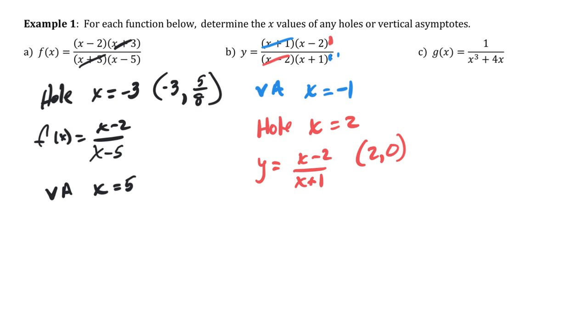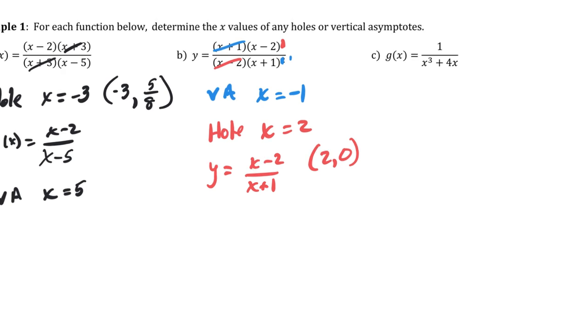All right, let's give C a try. All right, with C, now this is something you might want to do all the time, is to always factor your functions. That'd be a lot easier. So I'm going to go ahead and factor this, and I can take out a GCF of x. I get x squared plus 4. That may look like it can be factored, but it can't, okay?